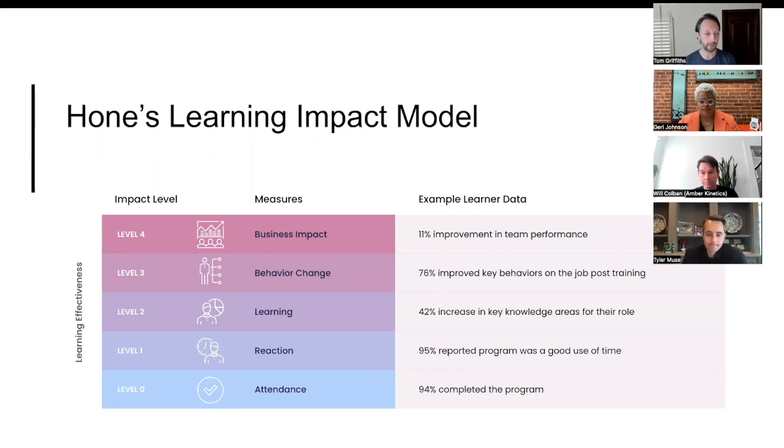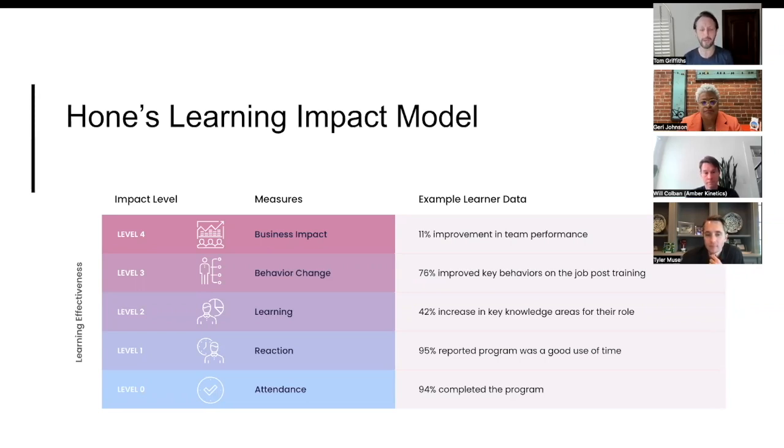So yeah, we have a learning impact model that we use on multiple levels to measure the impact of training. Again, we're trying to draw a contrast between our tech-powered live experience and the more traditional in-person classroom training. And so we've built a lot of technology that helps us measure in different ways. It's based largely on the 4-level Kirkpatrick model that folks may be familiar with, with a few additions that I'll explain.